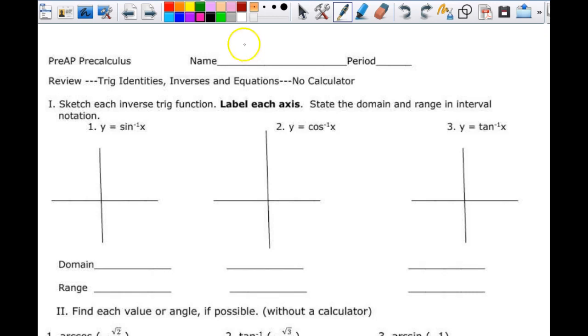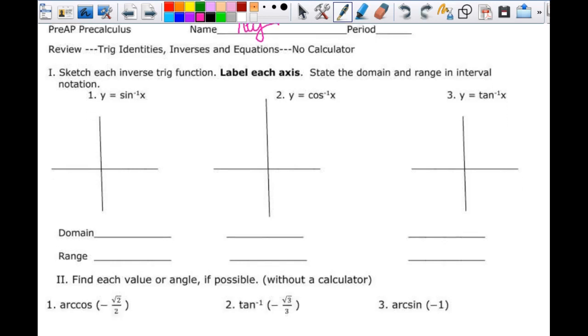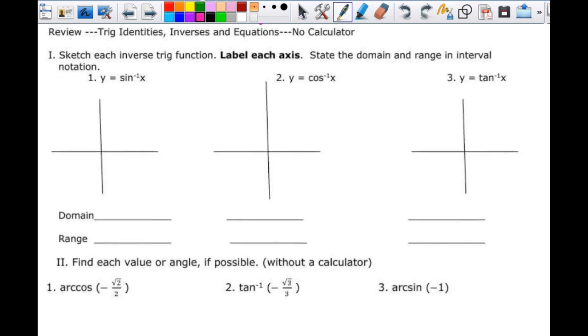Okay, so here is the review. Now, there's a lot going on in here. It all kind of uses the same information, but a little bit of a different way each time. So it doesn't hurt to jot little things down. Use your hand trick. I know you can't see what I'm actually doing, but as I'm going through these, I'm doing my little hand trick to make sure I have the right numbers. I know my unit circle, but I always double check myself that I'm not thinking about it wrong. And that's why I think the video is a little bit better than just having a review worked out, because I'm trying to take you through my thought process. That's the way that you need to be thinking about it and writing this stuff down.